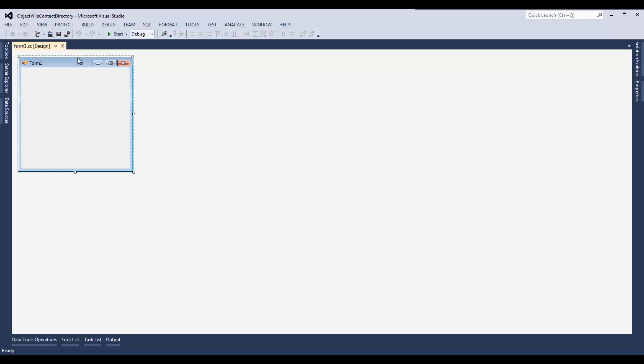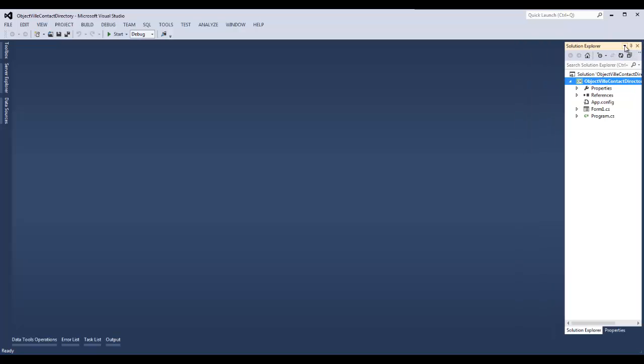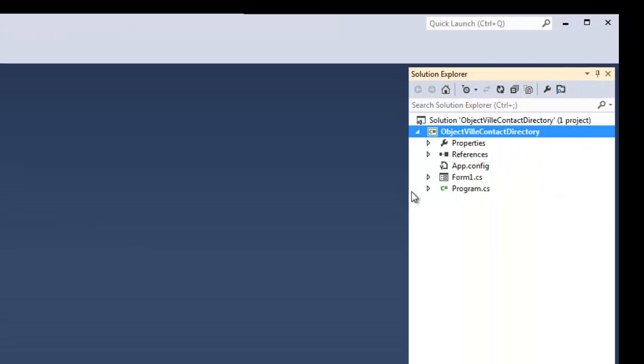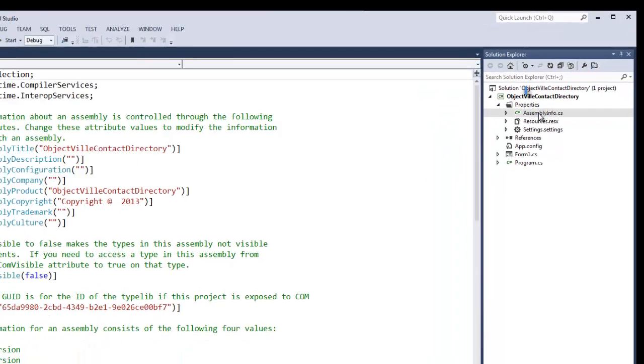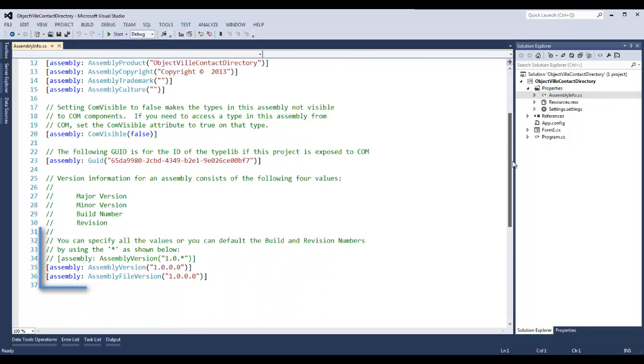Close the default Windows form created by Visual Studio and let's take a look at the project created. The Properties folder contains the assembly information, resources, and settings. The assembly.info.cs file defines various settings of the assembly such as title and versioning information.